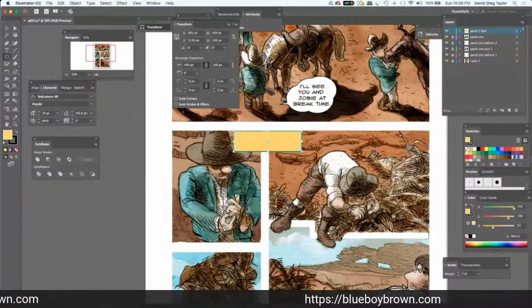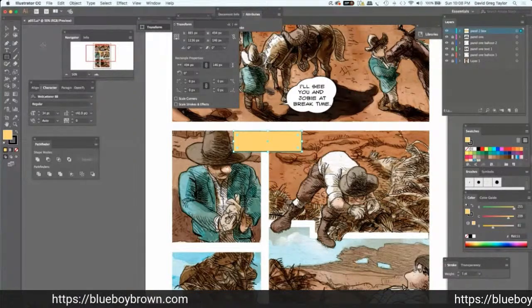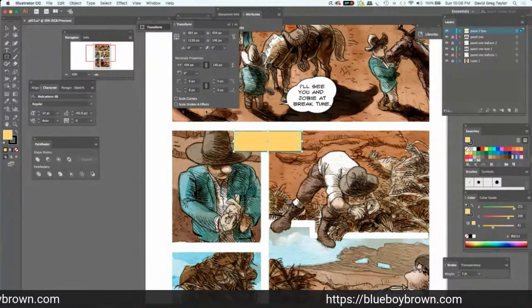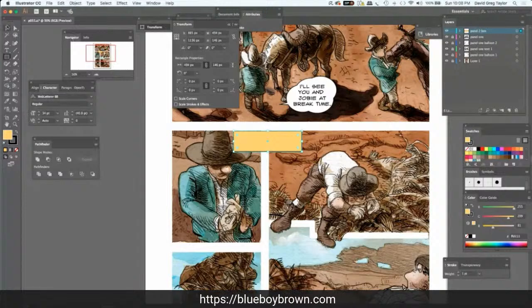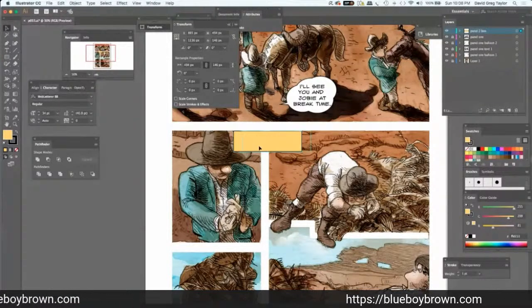I always make all the boxes, all the word balloons and all the narration balloons, I always make sure they have a 3-point stroke around them. Big enough so you can actually see it.